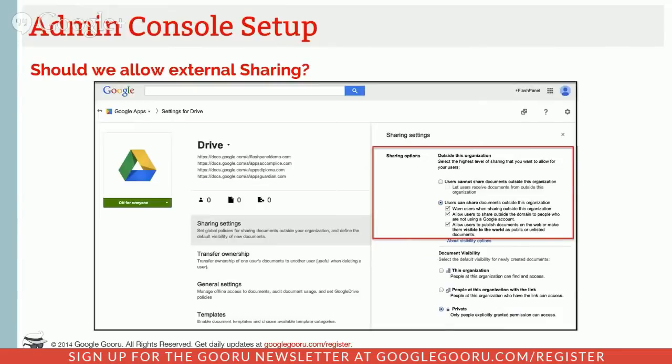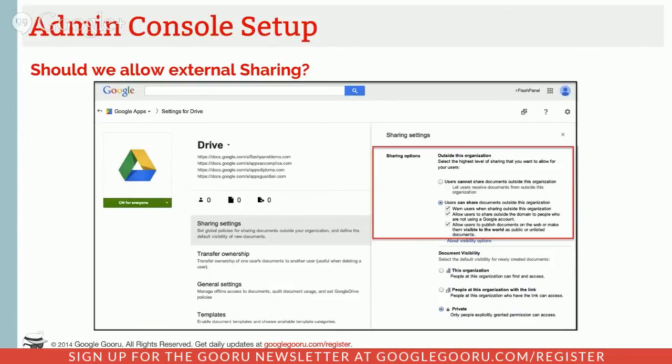One of the benefits here of using Google Drive with regards to sharing documents with external domains is that we still own that document. It's not like we sent them a PDF that they have, a copy that's in a frozen state so that they could review whenever they want. If we share a document with them, we have the ability to revoke access and make edits to that document in real time. So that's a big benefit of using Google Drive and Google Docs. So do we want to allow our users to share with people who do not have Google accounts? It might be a decision that you might want to make or not. It's really up to you.